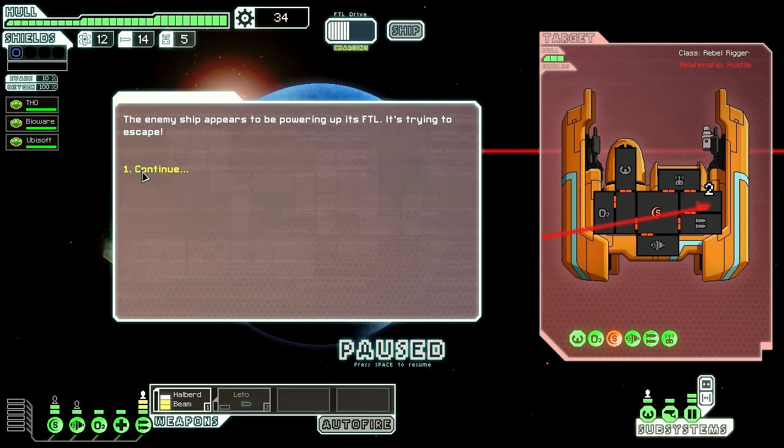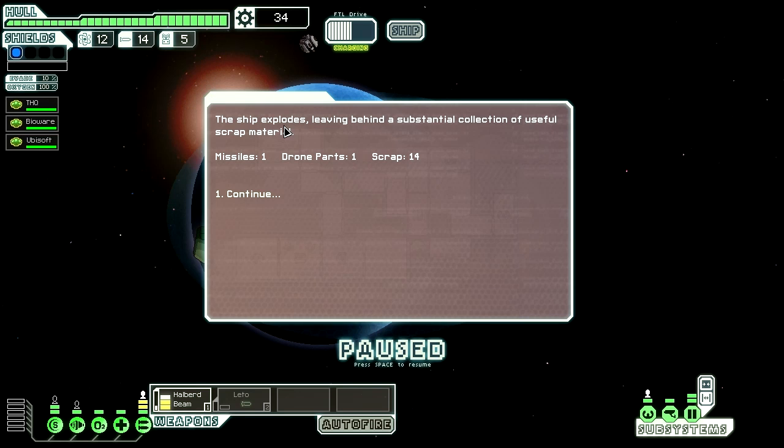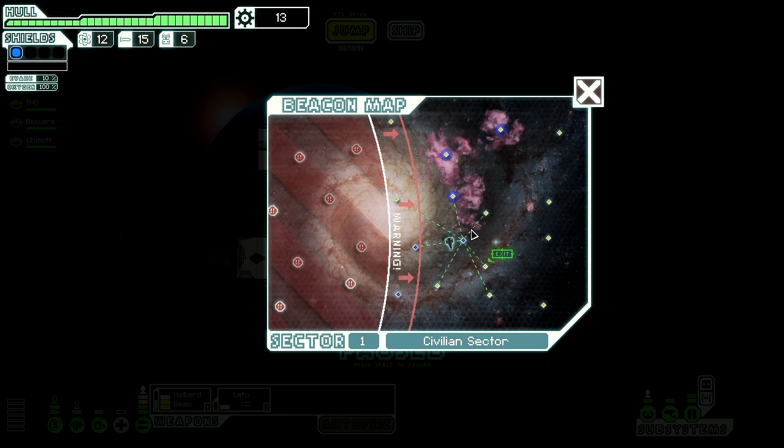So they're trying to get away now. Good luck. You are deceased. And as a result, we get 14 scrap. That is enough to power up our next weapons, and we can power down the medbay, and now we can have the missiles going at exactly the same time.